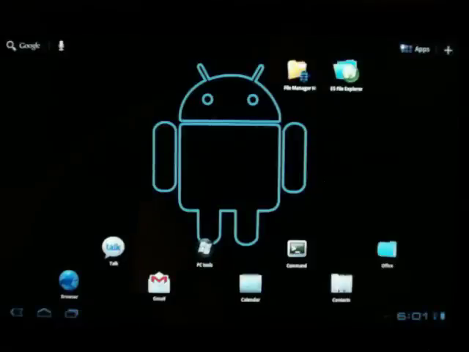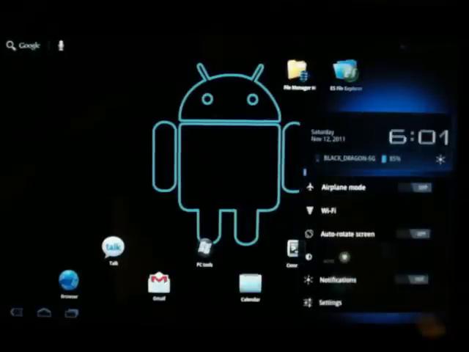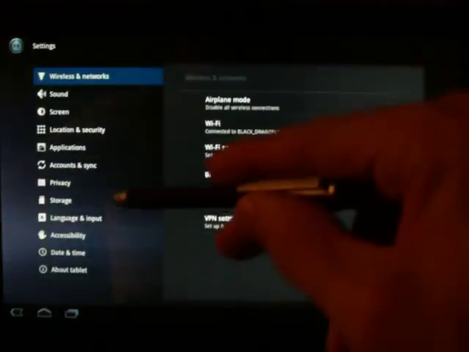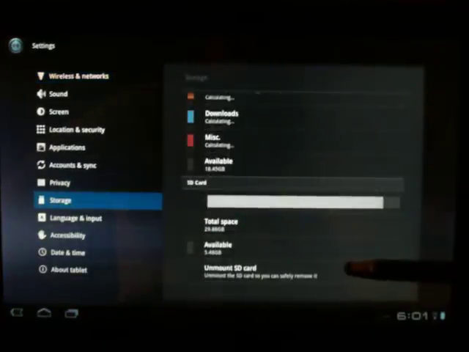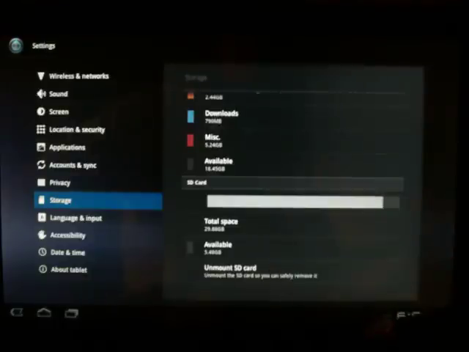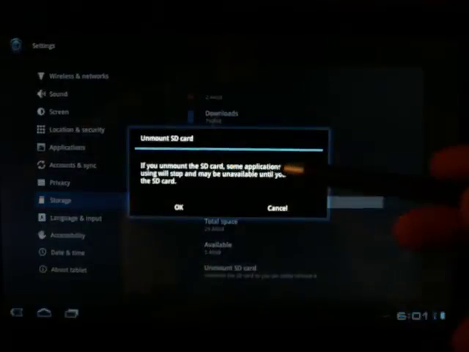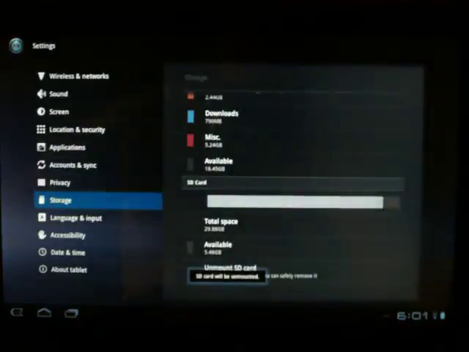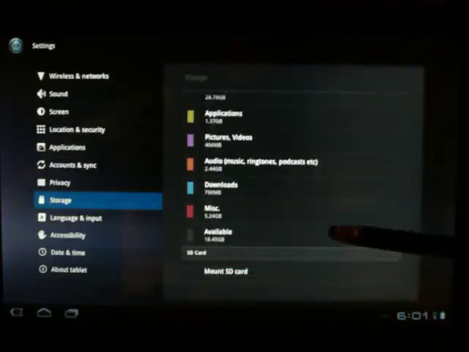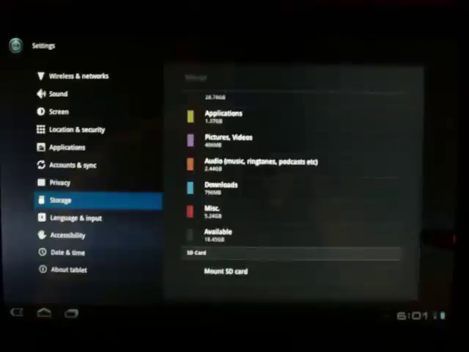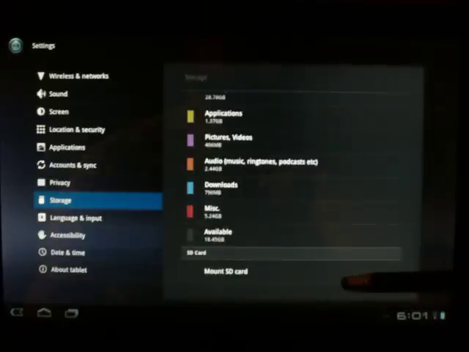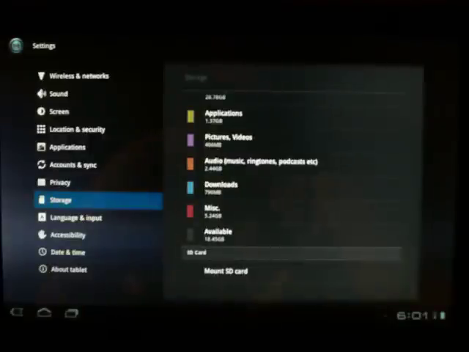If you want to take the SD card out, let's say you have a couple of SD cards and each one has different material on it, what you want to do is go back into settings. So I'm going to go right here. That's the quickest way for me. Go into storage. Scroll down to the bottom, and as you see here, we have an option, unmount the SD card so you can safely remove it. You want to click on this, like so. Unmounting will stop. It's a warning. You click OK. And as you see, it's unmounted, and now it's safe to remove. Kind of like removing a USB drive from your computer. It's safer to do that than to run into logic errors and have to restart your tablet or anything of that nature. So that's best practice that they're saying you should do.